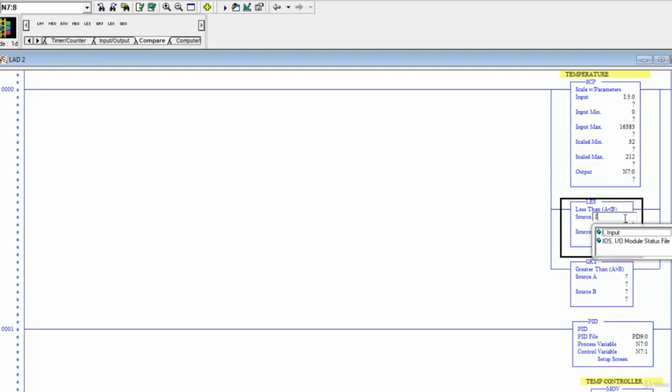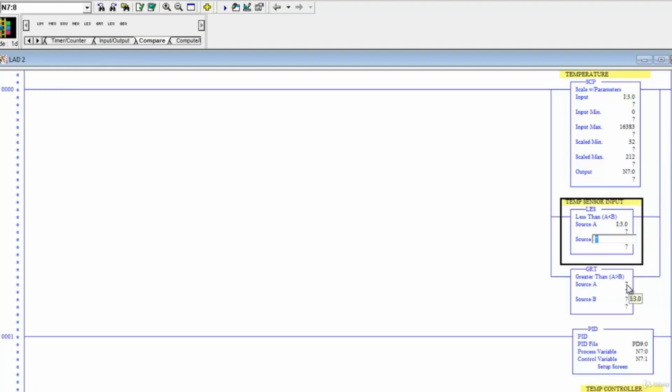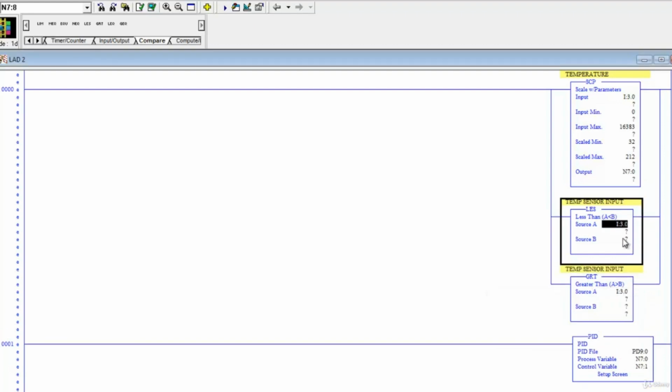So in both cases, we're going to be looking at our input I30, and for our low end, we're going to be looking at anything less than 0, and for our high end, anything greater than 16383.